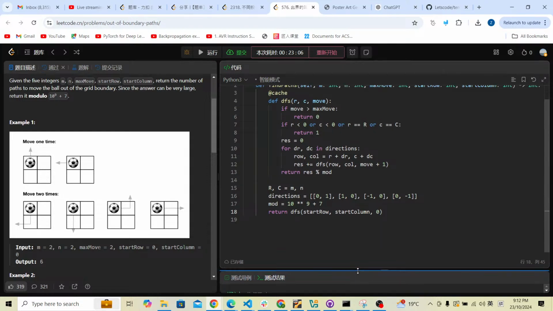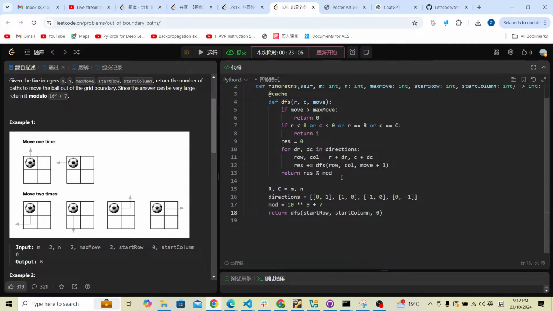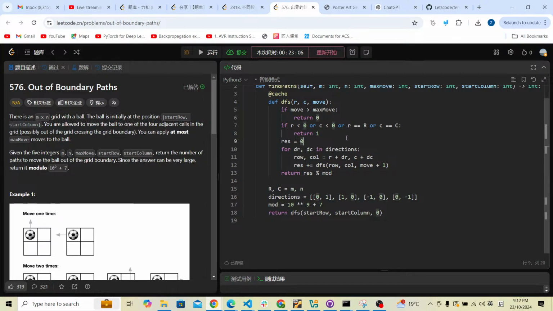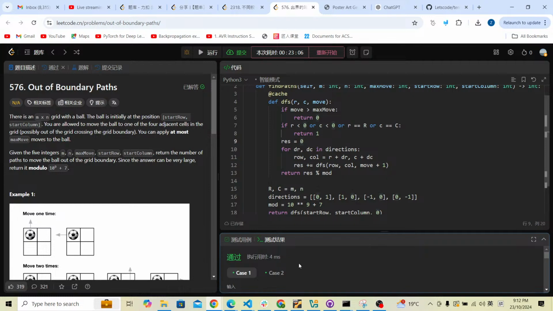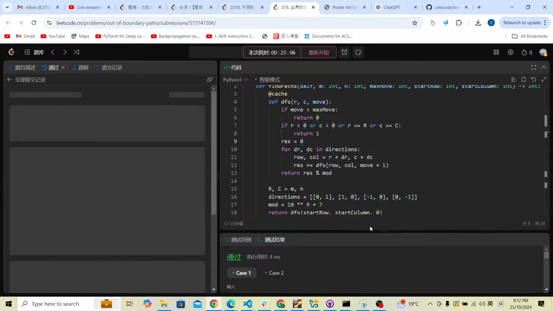As you can see, this is going to be the entire solution, and definitely it is not so difficult, and it's going to be a good problem. Now let me just run it to have a check. Now as you can see, it works. Now let me submit it.